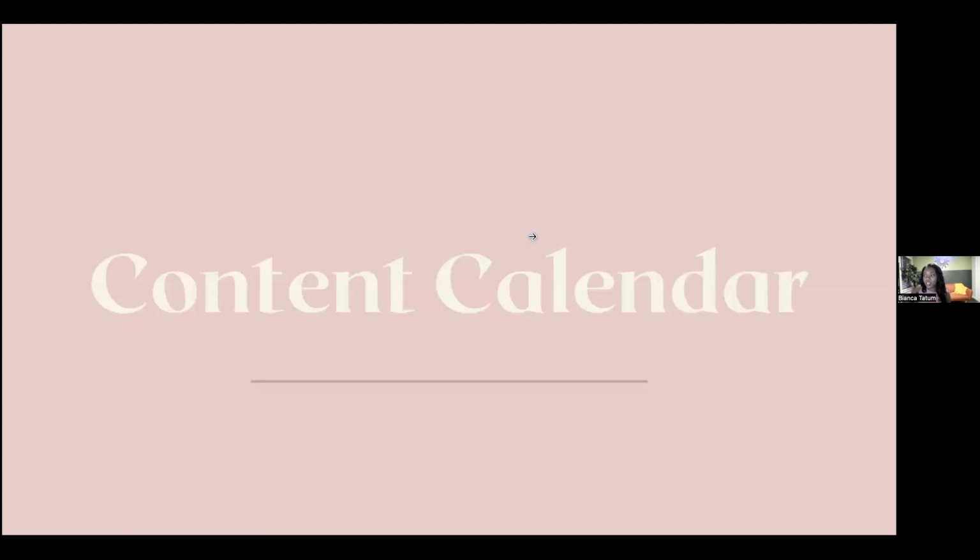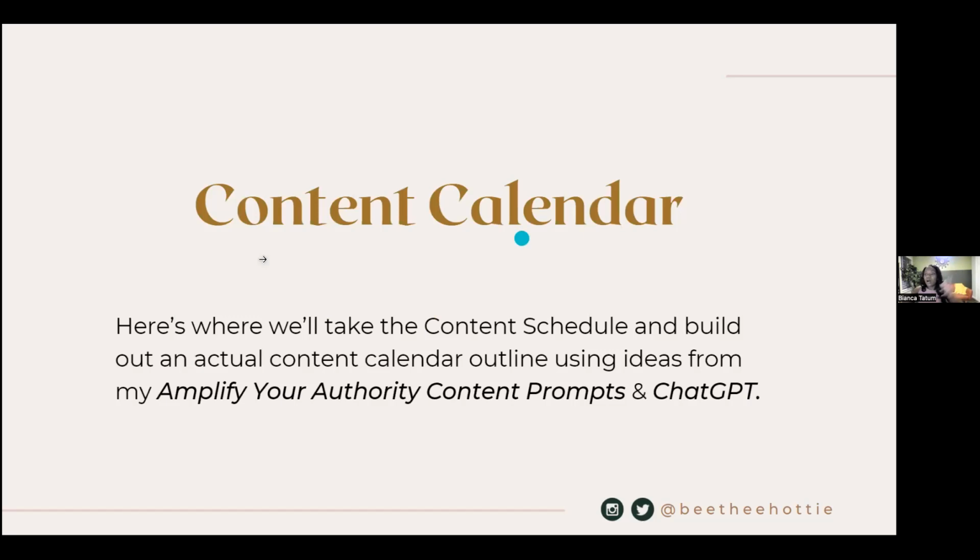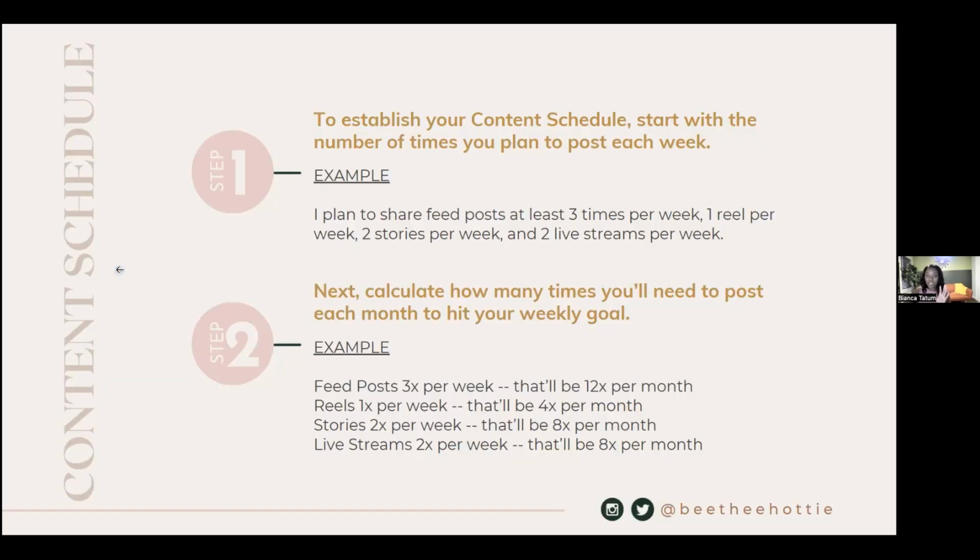Next, we're going to the content calendar. So, did everybody write out how many times a week they wanted to post per platform? Yes, no? I started, but not for every platform, but I did start. Okay, you can finish that down the line. Based off how many times per week, you're just going to multiply that times 4, and that'll give you what you'll be posting on a monthly basis.